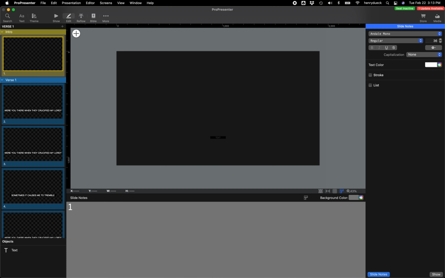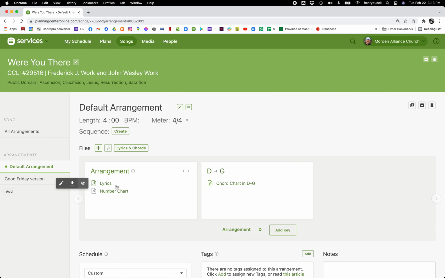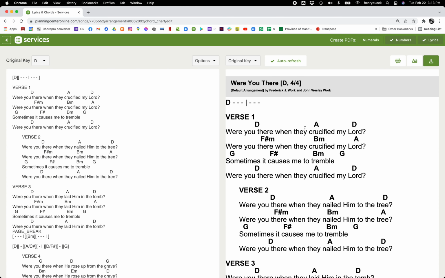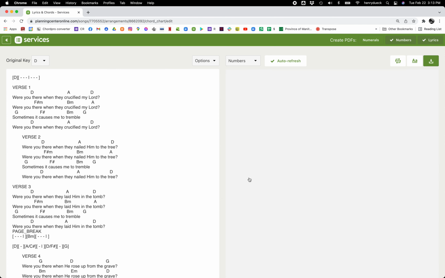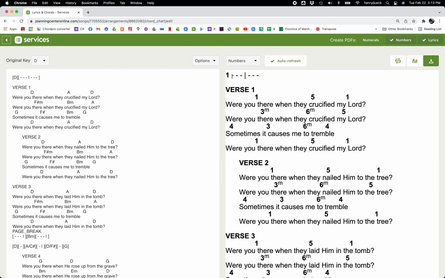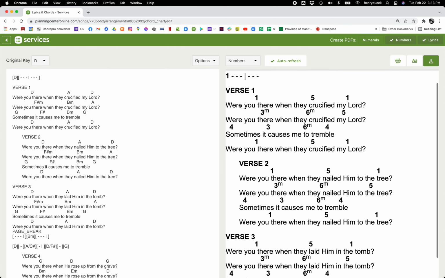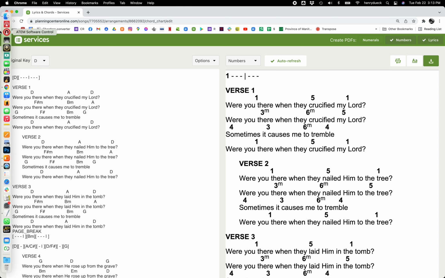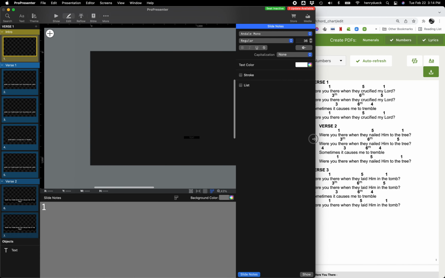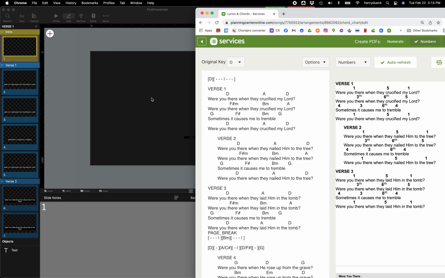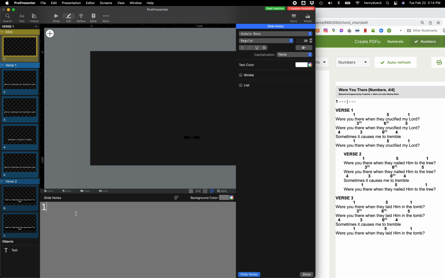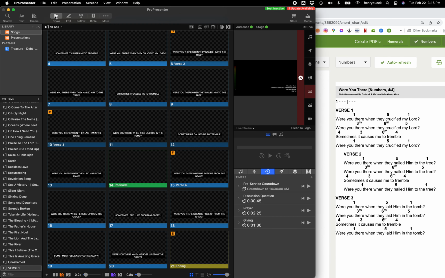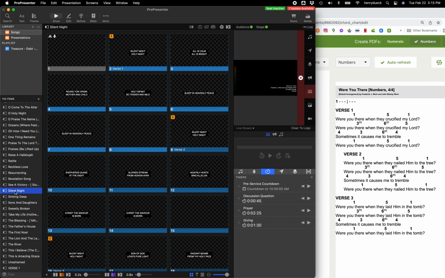So let's just double check what the correct chords are. And that's easy to do by going back to Planning Center, to where we were with the lyrics and chords page, and go to the numbers. Now you can see that they have a little intro of just the one chord, and then in the verse I have a 1-5-1 pattern. So then if I just shrink this a little bit so I can see both at the same time, I can go in and add my chords. So if I have 1 and when that ends up on the screen at the back, I'll give you a different song as an example.